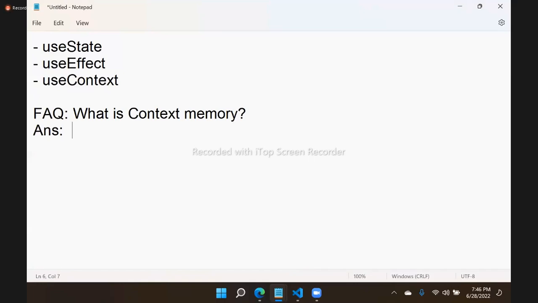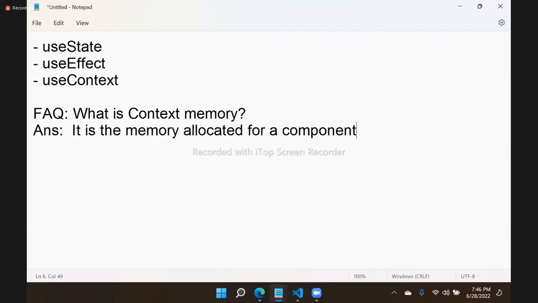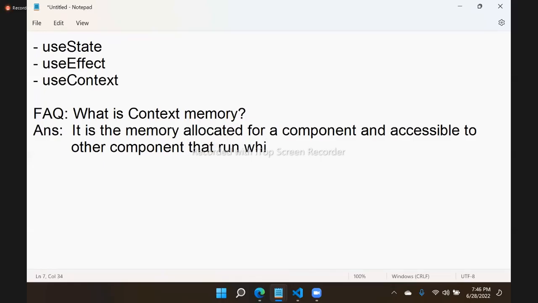It is the memory allocated for a component and accessible to other components that run within the context of the current component. This is the main point.